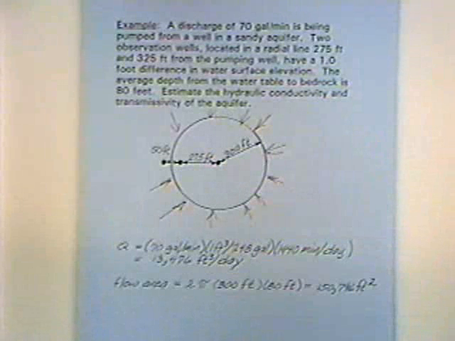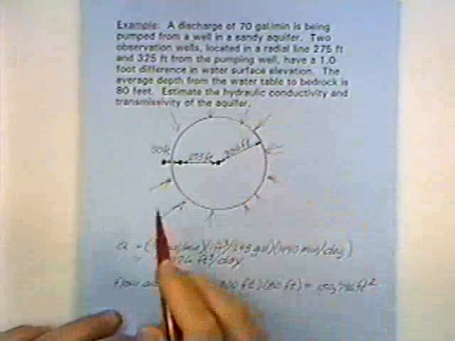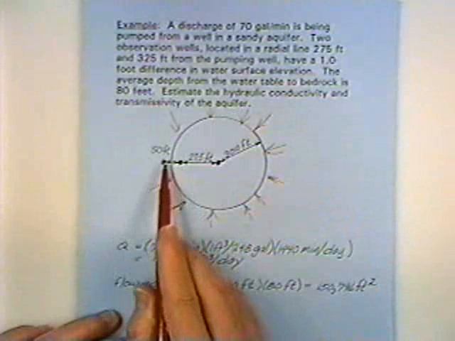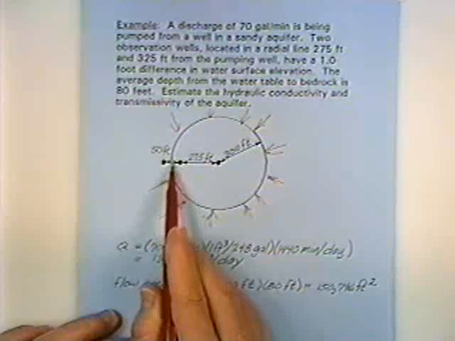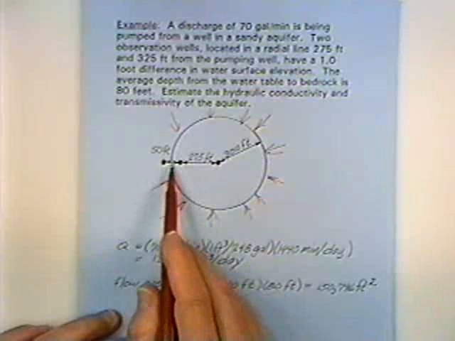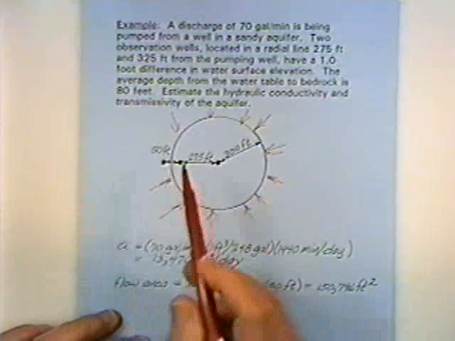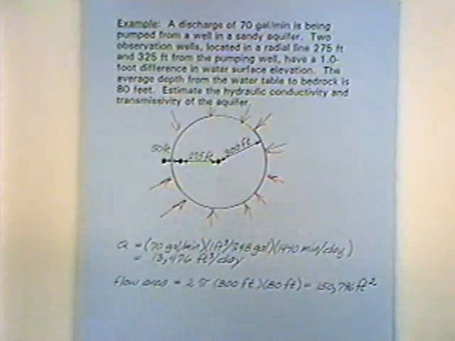I need to know the gradient. I need to plug in both the area and the hydraulic gradient, and so I need the area at the same place I have the hydraulic gradient. The way I know the hydraulic gradient is at these observation wells over here, I know the water level in the wells. So that tells me the water surface. There's a difference in water elevation of 1 foot between these two wells, so I'm saying that's an approximation for the hydraulic gradient halfway in between them. And so I'll just use the area halfway in between them. All right.